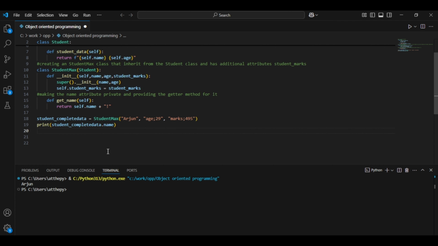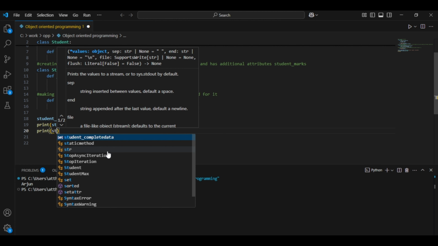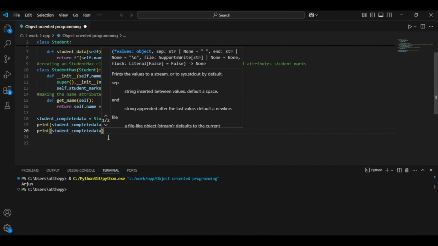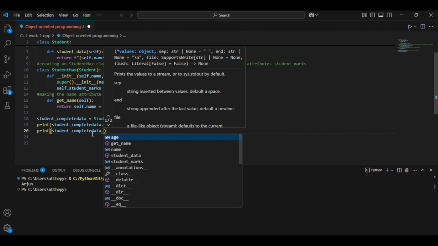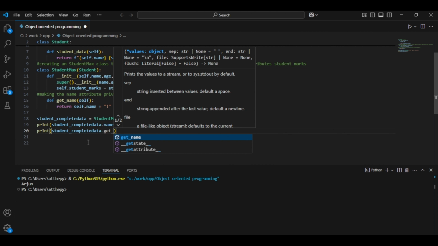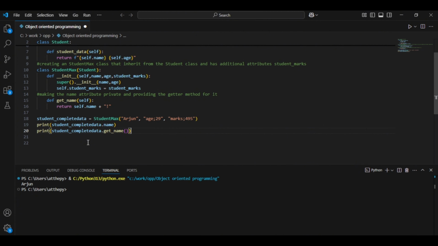And then if we print student complete data dot get_name, it will give this name Arjun.